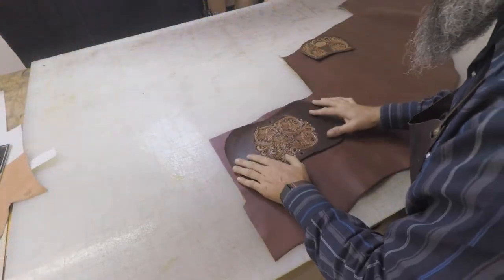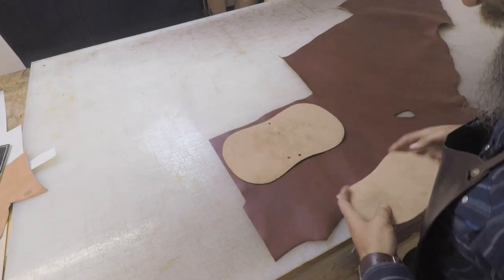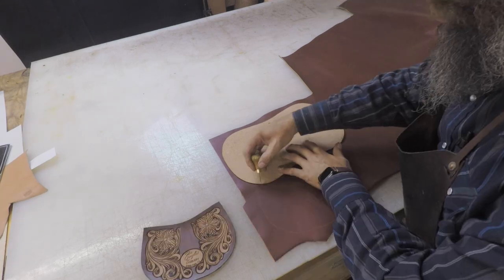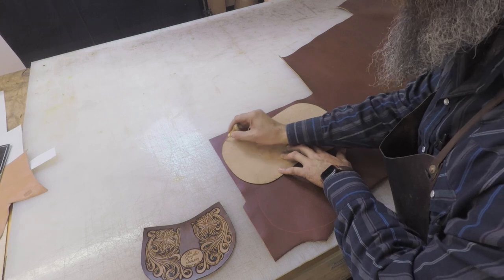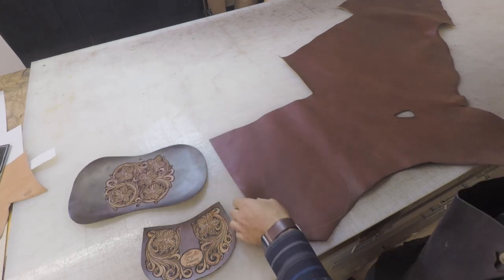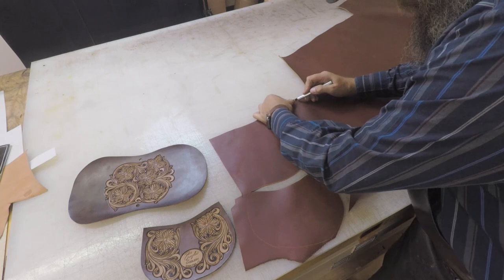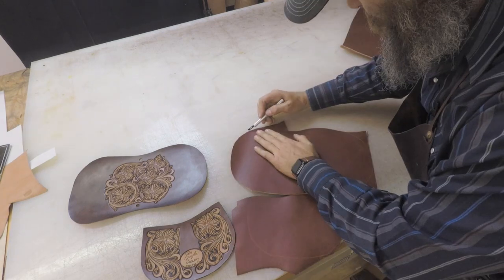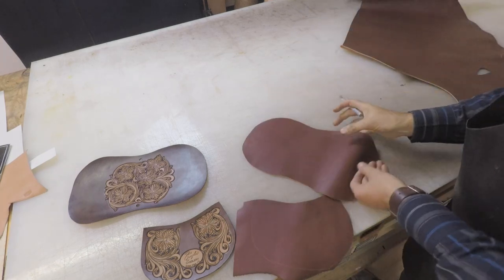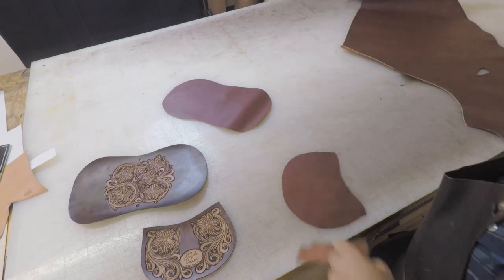All right, and so while those edges dry before we dye them, I'm gonna go ahead and cut my liners out for all of our pieces. The only pieces you won't line are the little bitty pockets. So the front panel and the back panel are the only things that you need to line, and I'm just using a not very nice chap leather that I got from Lewis Leather Sales there in Bryan, Texas, and it ended up working out okay. I would have preferred a little bit of a softer leather that actually glued a lot better, but this stuff worked out really good. It's a really beautiful leather, and I thought it made a really nice liner inside this purse. But we'll cut that a little bit oversized, and I just use the pieces that we tooled as the pattern and cut them oversized, and we'll glue them together.